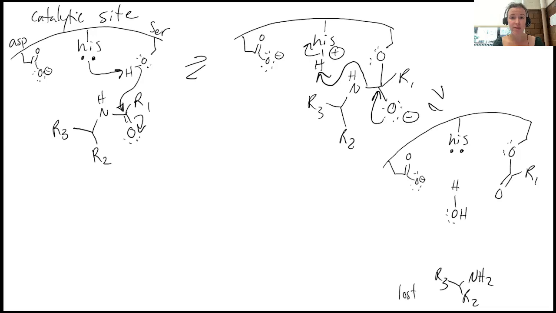And the second half of this mechanism is going to look very much like the first half of the mechanism. So we have histidine there. It's going to be a fairly strong base, and it'll be able to grab this proton from water. That leaves us with OH-, which is a great nucleophile that we can use to again attack the biochemist's favorite electrophile, the carbonyl carbon. Let's see where that leaves us.